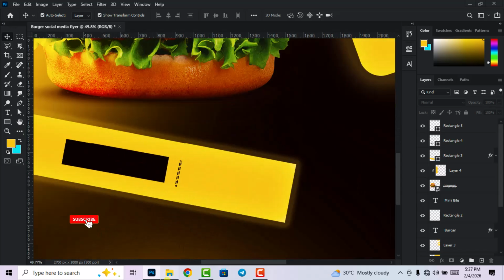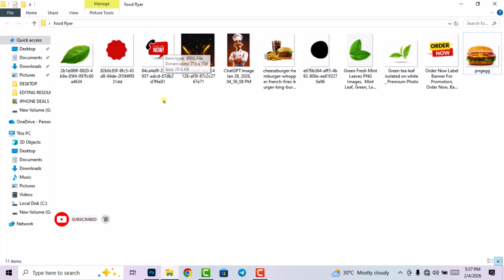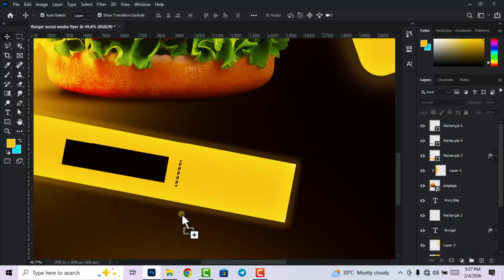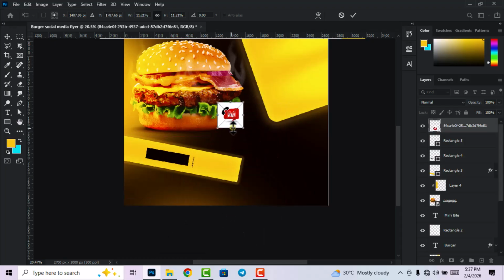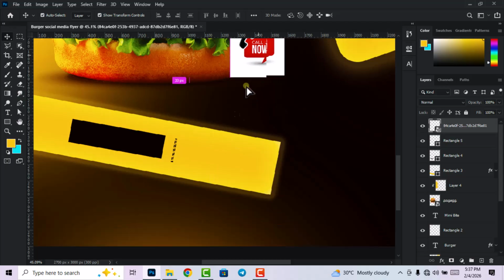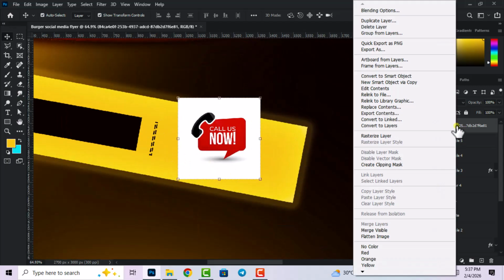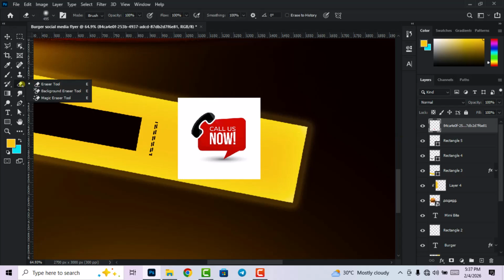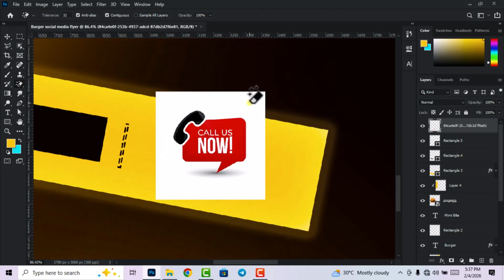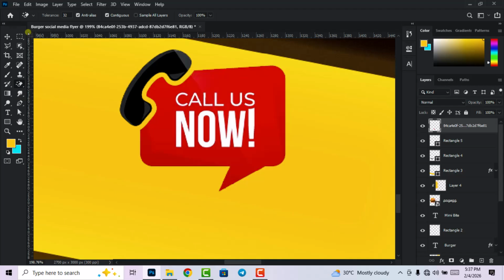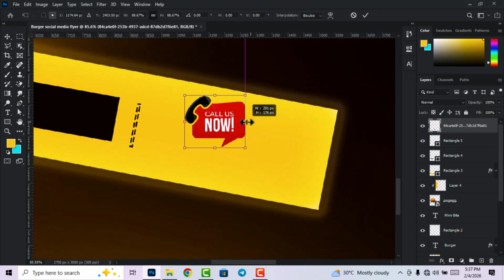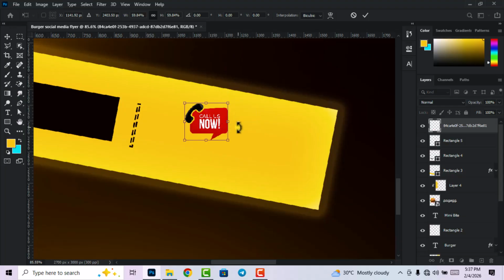I'm going to your folder, all right, and then drag and drop this icon here. We have another one through here, but I'm going to use this one, so drag it to your Photoshop. And then I'm going to reduce it like this. Click on this guy. Now right click on it and then click on rasterize layer. Go to your magic eraser tool and then click on the white background. Right, and then the background is gone. Good. This is what we want. So I'm just going to adjust it like this, rotate it, and then keep it right here.